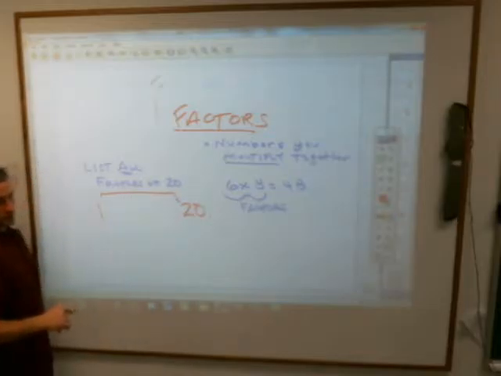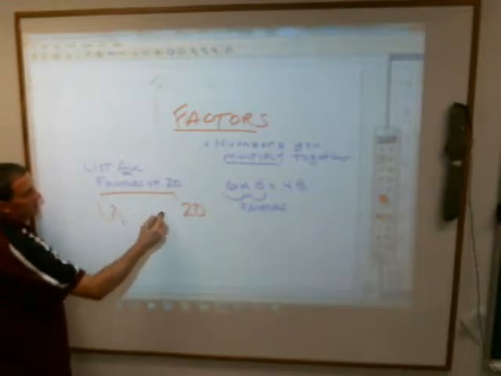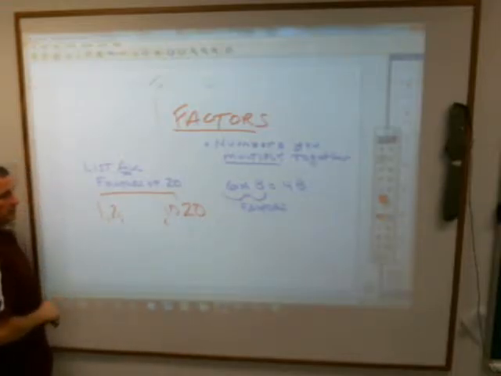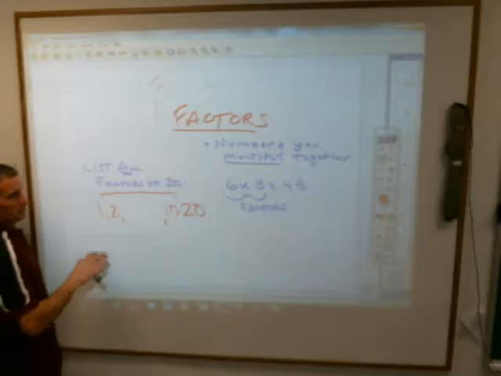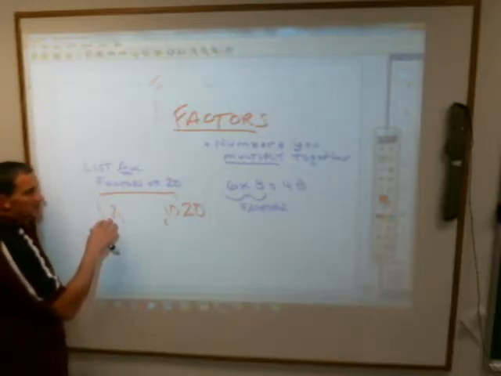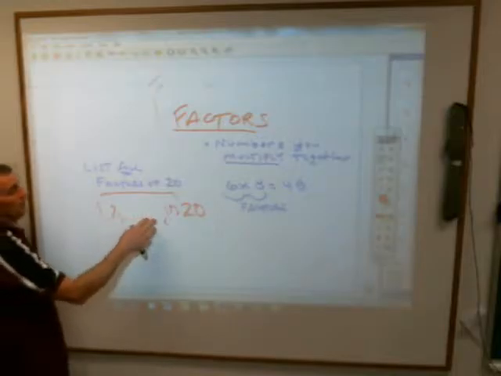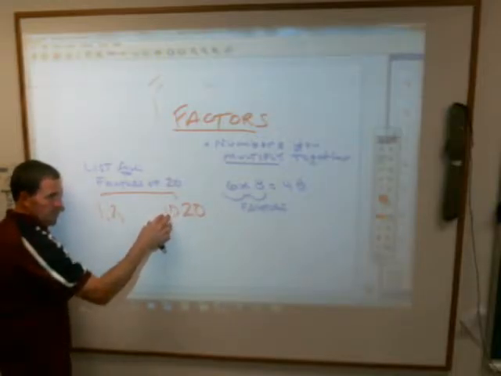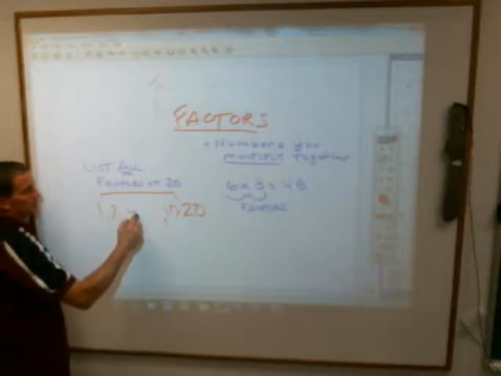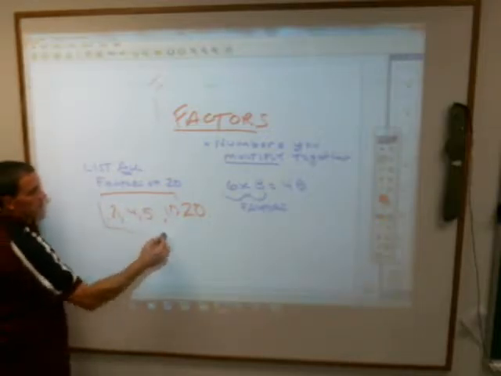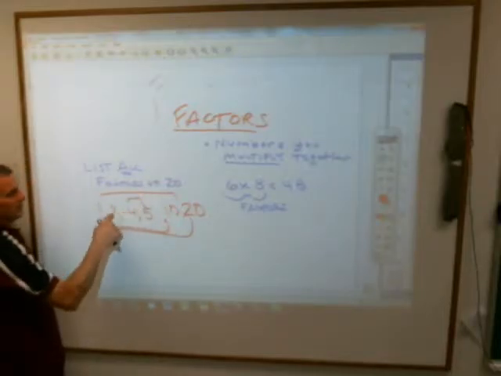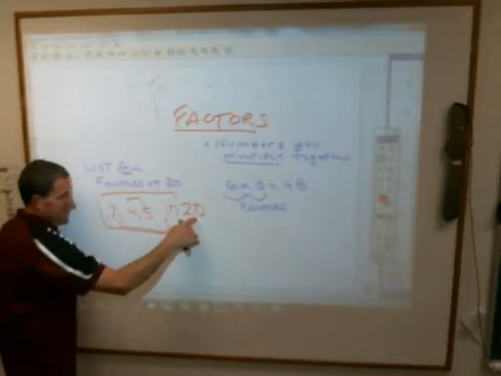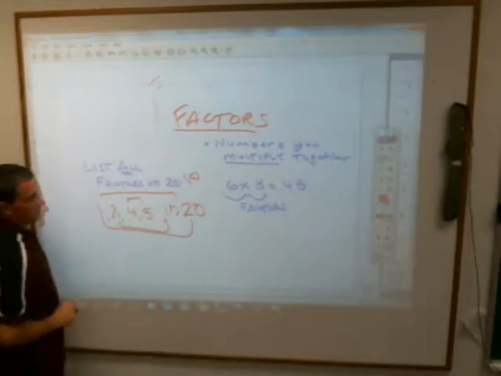Another factor of 20, the next one, Lauren, was going to be what? 2 times. Okay, 2 times 10. And again, I split those apart because one's a big one, one's a small one. And please, please, please, make sure that you write both of them down at once, because too many times I see people write down the number 2 because they knew 2 is a factor, but they don't put down 10, and then they get the problem wrong because they forgot that one. And then the last group would be 4 times 5. These two give you 20, these two give you 20, and those two give you 20. So 20 has 1, 2, 3, 4, 5, 6 different factors. There are 6 factors of 20.